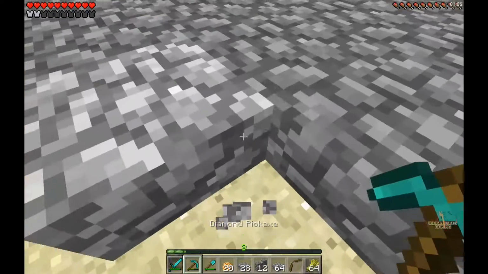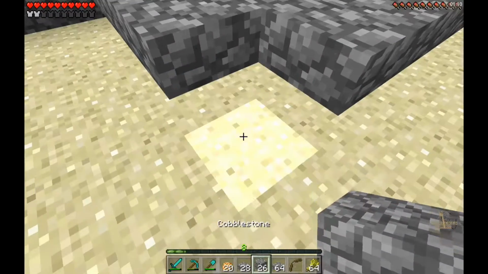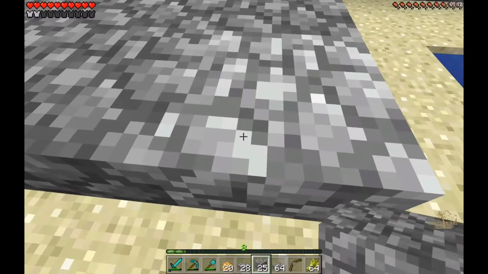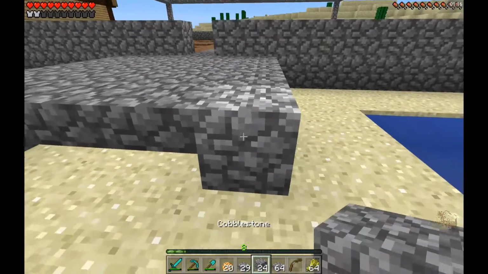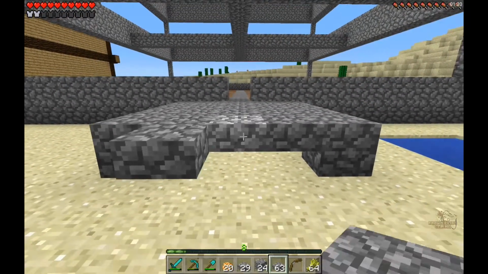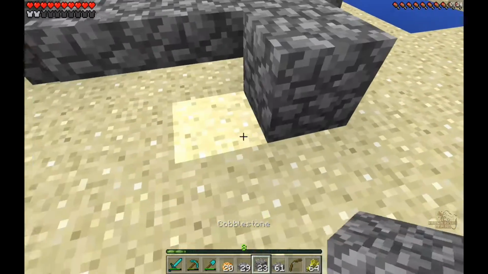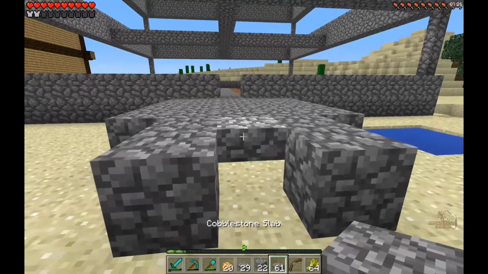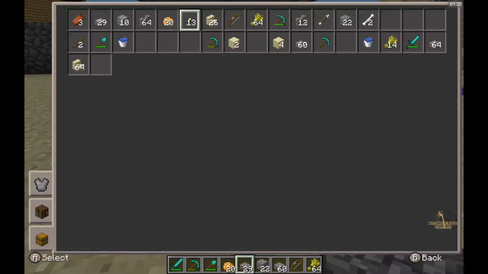All right, so what I'm going to do now is actually take these blocks. It looks like there's actually being some support going on here. All right, so we will enter through here. So let's go ahead and create the area for the door. Oops. There and right there. And then we shall create the stairs.